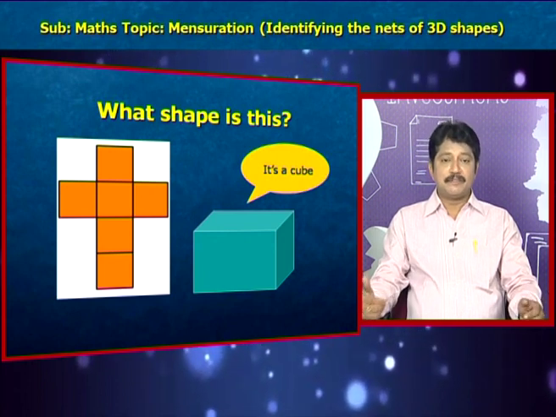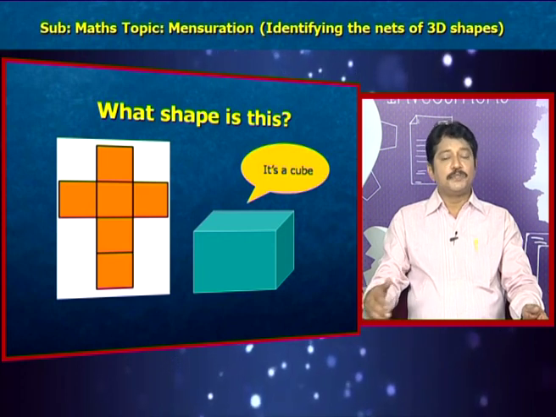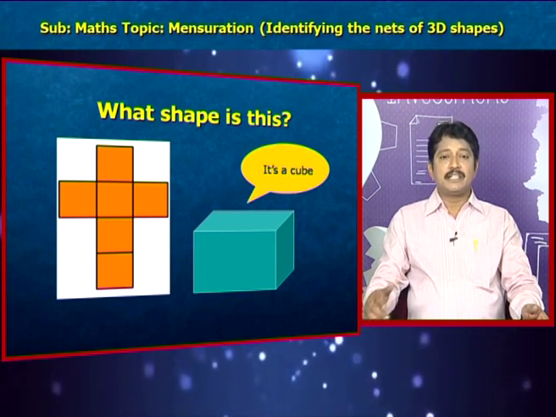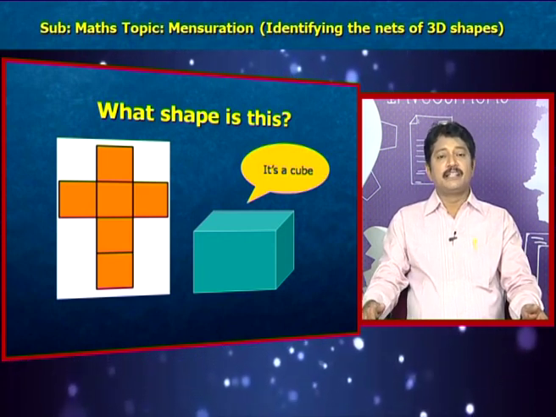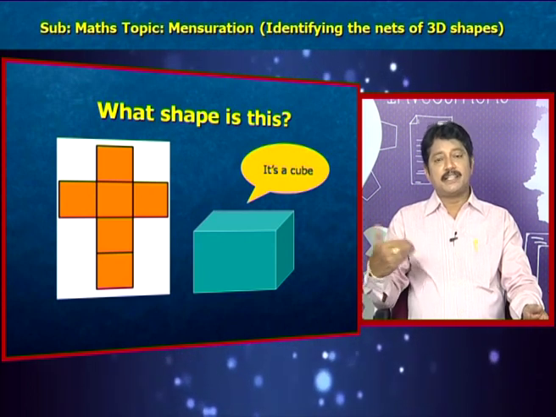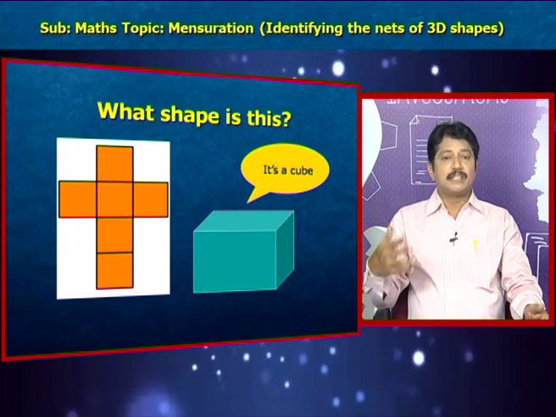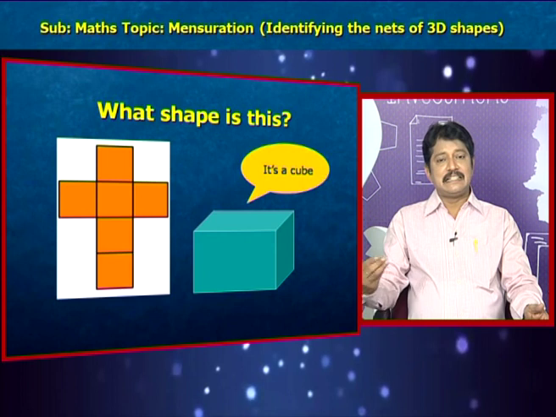When you open it, I will show how the net shapes will look. So when you open it, you will get totally 6 faces. Excluding top and bottom, means two square areas will be deleted. Then what is the remaining part here? There are 4 squares. The area of each square is a square.